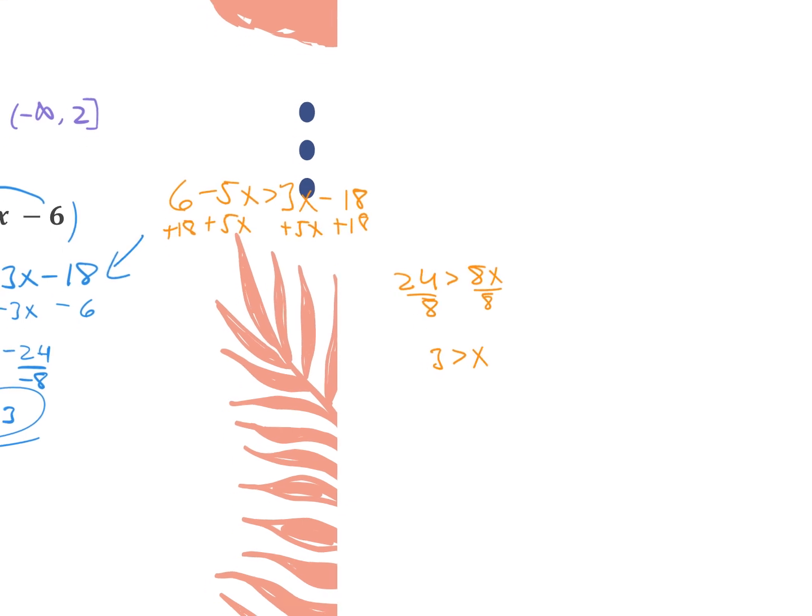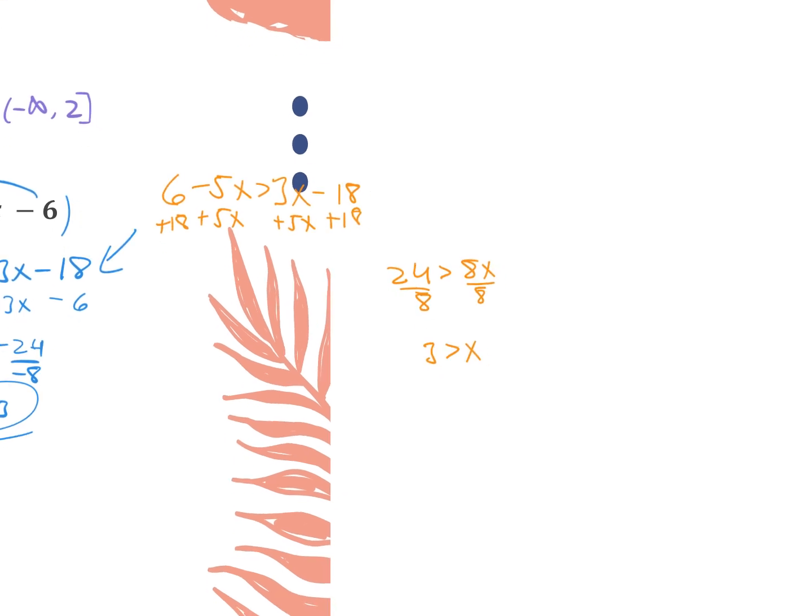Now, when it comes to the graph, some of you get confused because you were taught to think of the inequality symbol like an arrow, right? And I even teach that to my freshmen. But this is only true if your variable is written first. So if you want to use this little arrow method, then you would need to rewrite the entire inequality first with the variable. So it's going to be x is less than 3, right? Hopefully you see that these two are equivalent, and you would get the same answer.